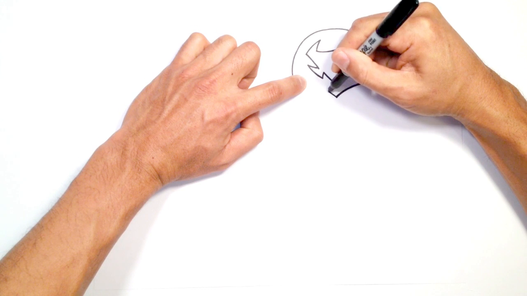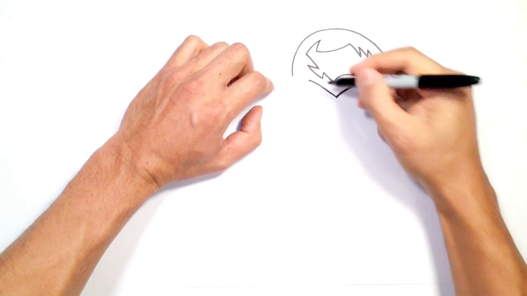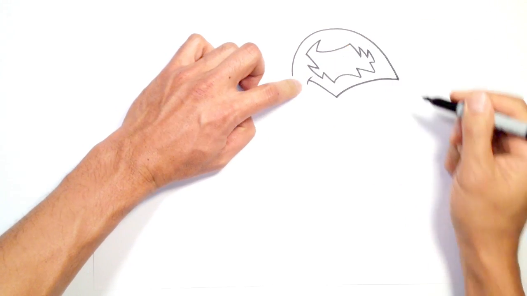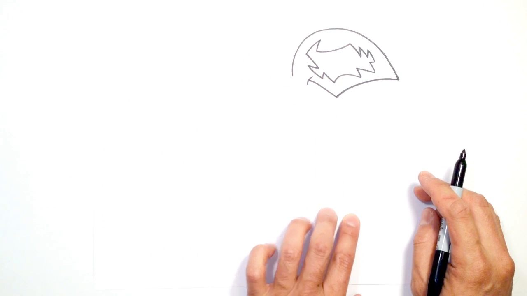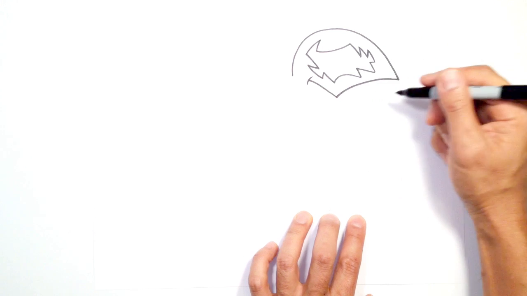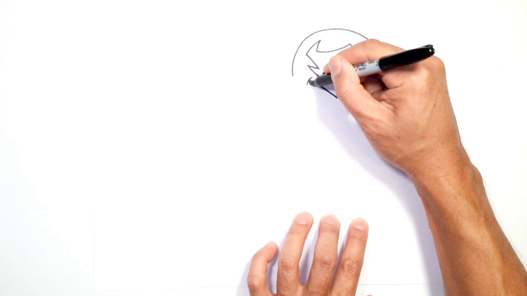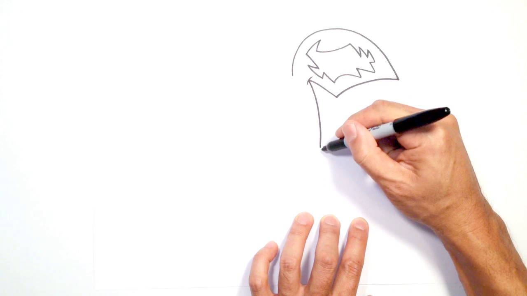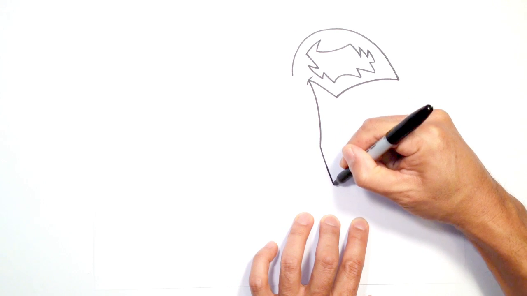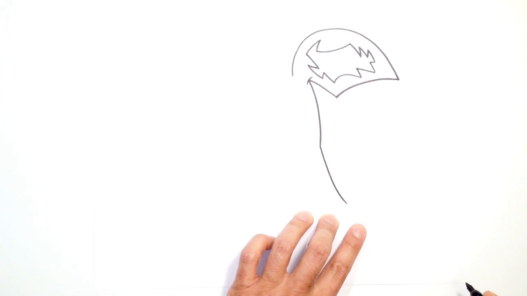So from this point, I'm going to curve out. Let's draw that little laugh line here, like a little bracket at the end. Now the mouth is going to be wide open. So I'm going to have the jaw really low, down to about here where my fingers are. From this point, I'm going to work my way down, about halfway down the mouth in one direction, and then change the curve going in the opposite direction here.